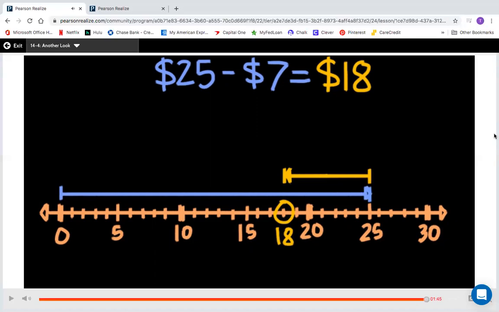So remember, each line represents a different number in the equation. For subtraction, you start and you go forward the amount that you started with, and then you go back the second number, okay? I really like the way that the number lines look when you're doing subtraction. So I really want you to try to use this strategy. If you don't feel like you're successful while you're using this strategy, you may use something else, but it's a really good visual way to show how you can add and subtract and make sure that your answer is correct.